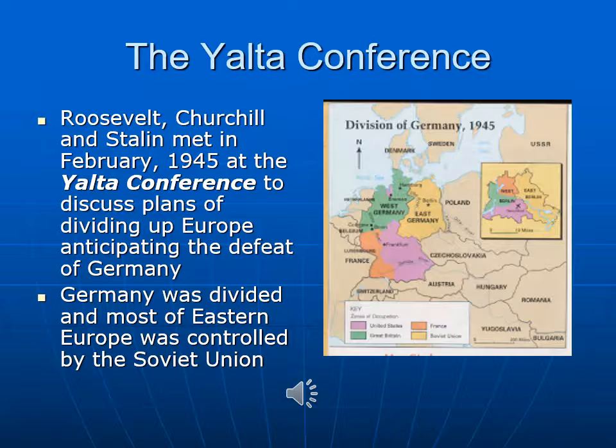So the idea is the same thing: to the victor go the spoils, and they're going to make sure that there is no more of this German militarism, so they're going to occupy the country. And if you notice on the map, Germany is divided up between the Soviet Union in the east, and the United States, Great Britain, and France in the west. And this sets up the idea of the Cold War.